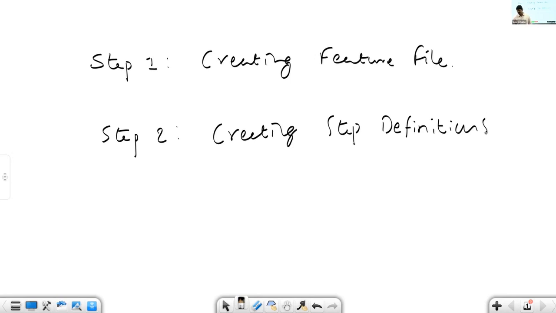So for every step available in the feature file, we create a function with appropriate code.